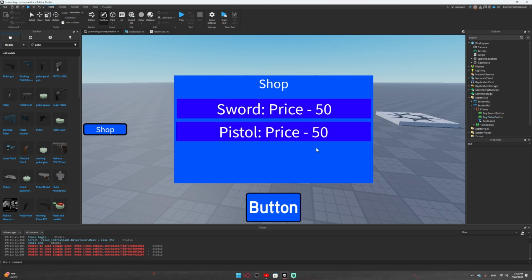So they're both the same price now. This is what I'm just going to do for our example, but you can customize it however you like.